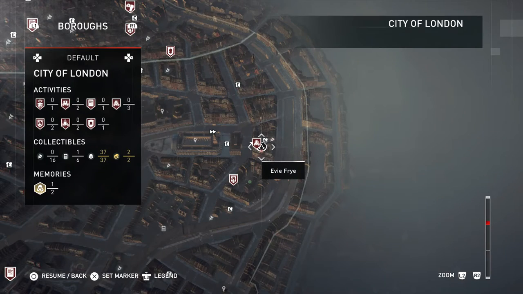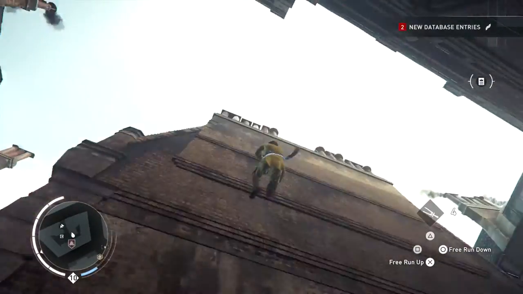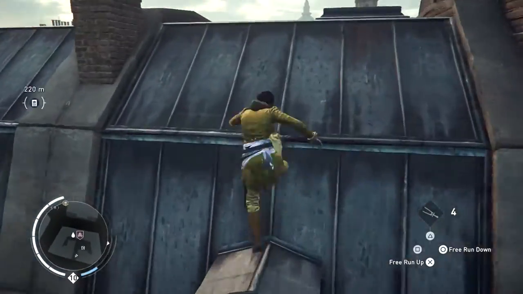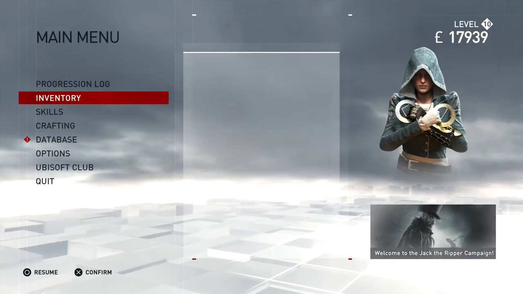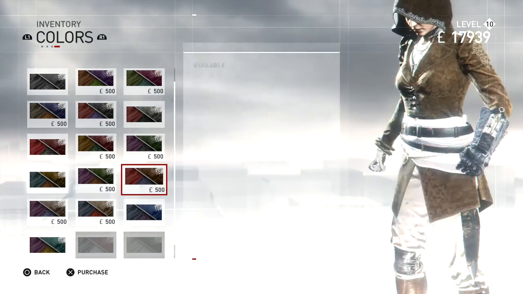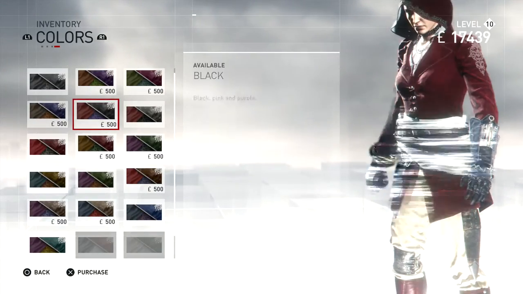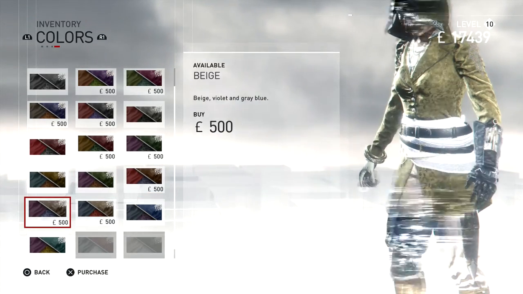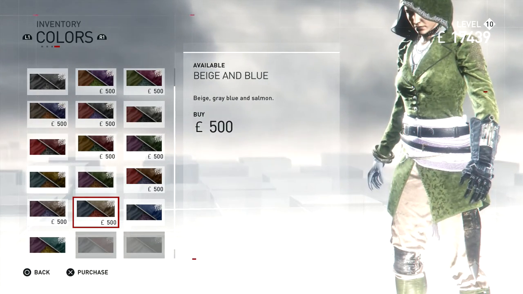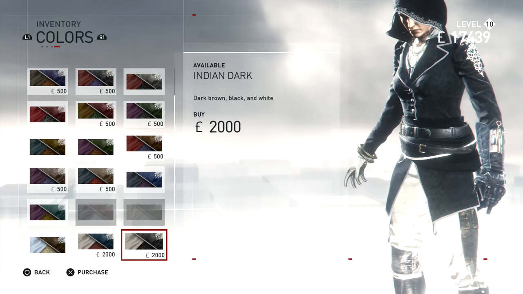Right, I'm not going to look at them. I'll just look at them all afterwards. So, assume that they're all the right order. That one. A really bright green one there. That's beige and blue. Oh, we can have a black suit.